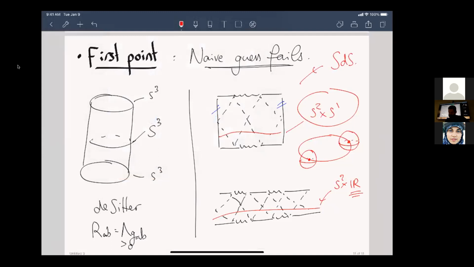And then the naive guess comes from considering the following thing. Turn this into RP3 by identifying points antipodally. Okay, I can do that. I can take a quotient of de Sitter space, but then I can take a single point here, and then I can consider a small ball around this point, and I really do mean a topological ball. So I really do mean B3, say. And then I can consider the past of this and the future of this.